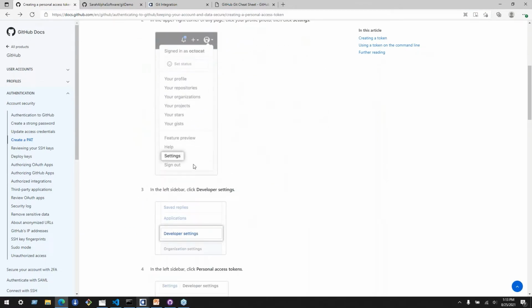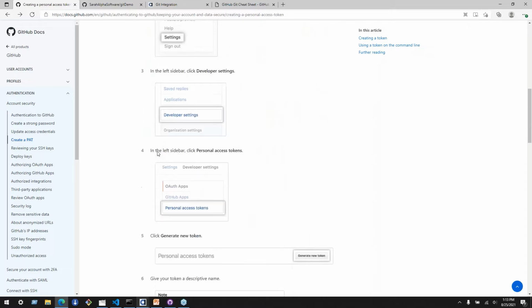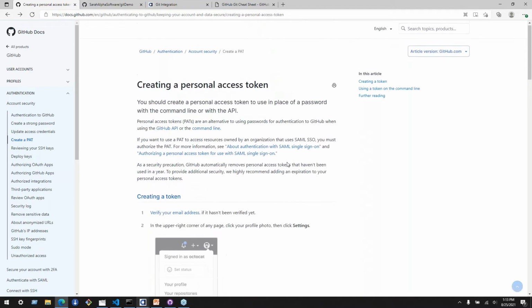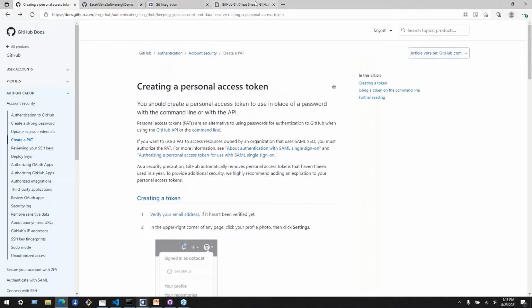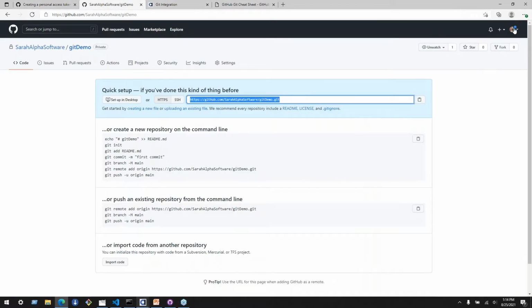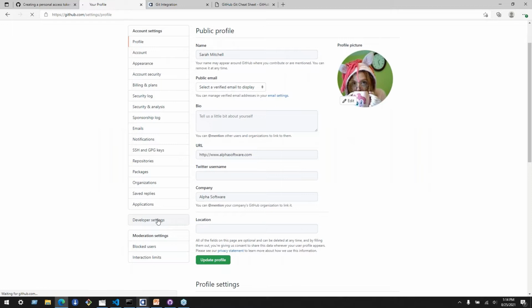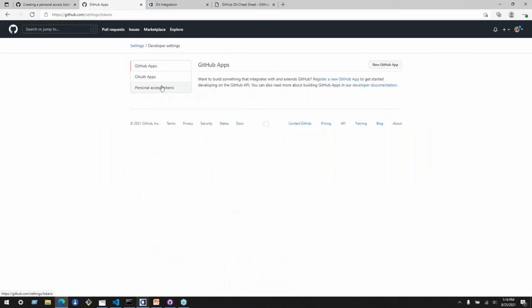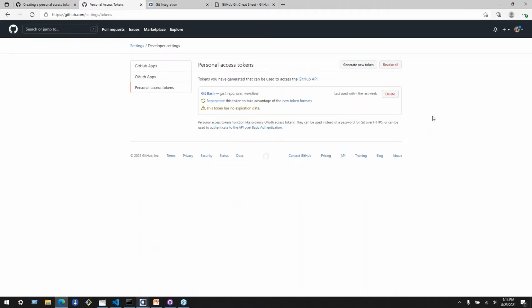But basically what you do is you go into settings, into your developer settings, and you create a personal access token. So if we go back over to GitHub, into our Git demo, this is my account. I go into settings, developer settings, personal access tokens. You'll see I have one here already. This is one I've created already to use with Alpha Anywhere. You can generate as many tokens as you want.